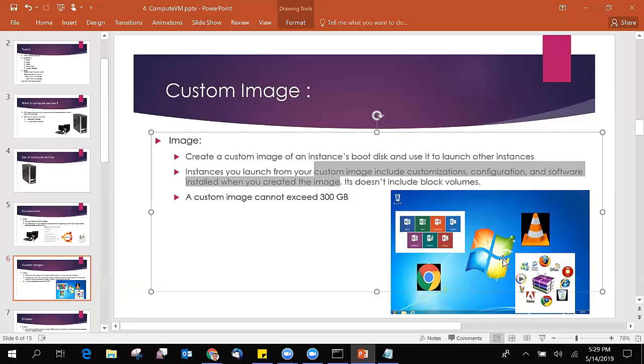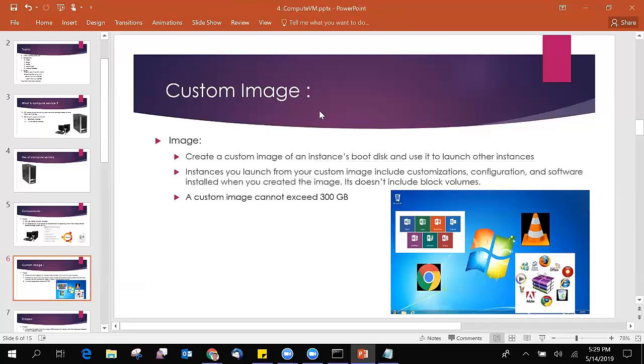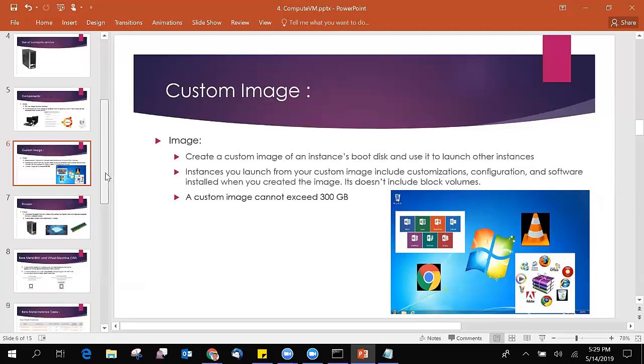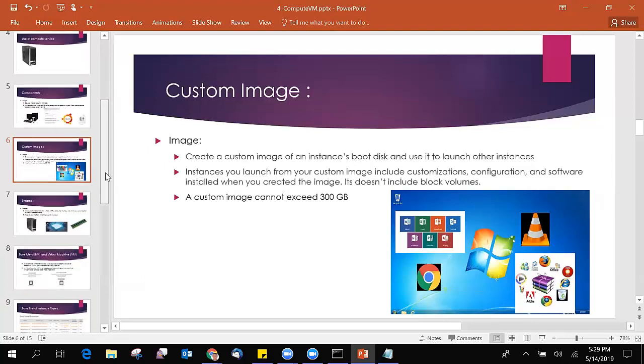So a custom image means the general provided image plus your configurations or your software. Did you get it? Okay. So a custom image contains the operating system, along with the customization software you require, so you no need to install the same software again.